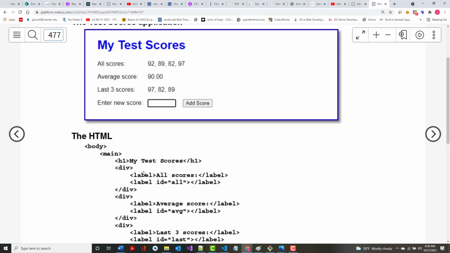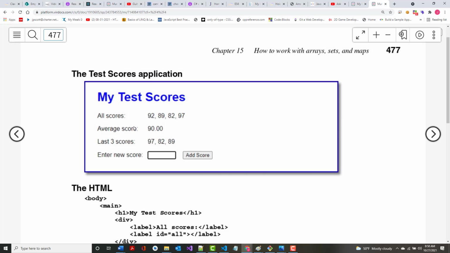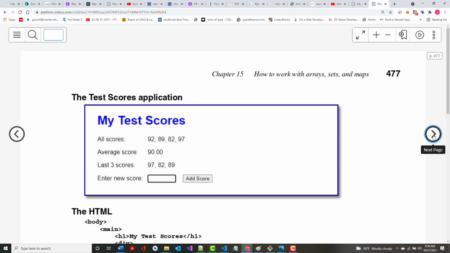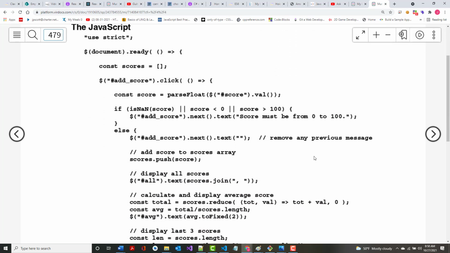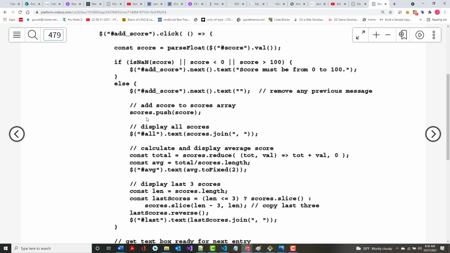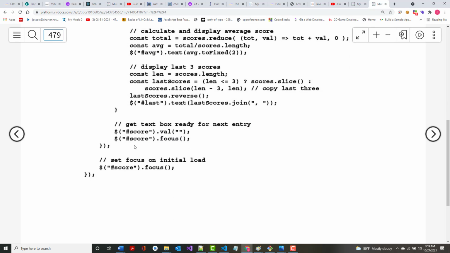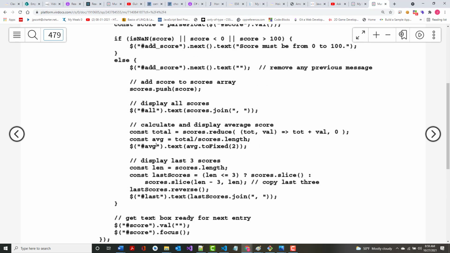So again, you could write this fairly simplistically and easily, I think. But with JavaScript, again, they are using jQuery in here, but it wouldn't be that hard to un-jQuery this, so to speak. So notice they're pushing the new scores on, but when they are showing you this stuff someplace in here, they're using an unshift.